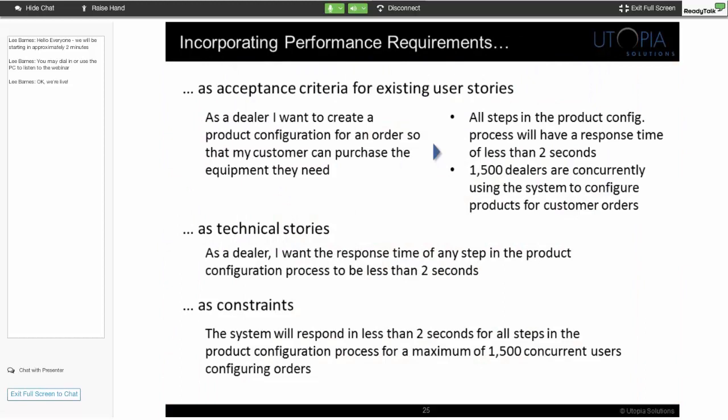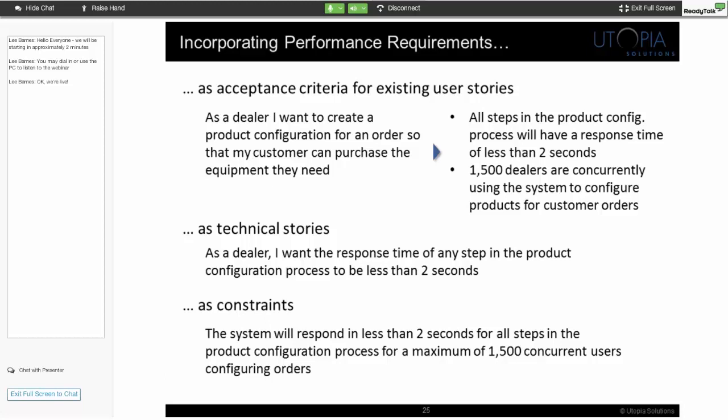One of the biggest roadblocks that we see is incorporating performance requirements, and there's a handful of ways that can be done. Acceptance criteria for user stories. We can have specific technical stories that are for developers only, and we can have them as constraints to our user stories.